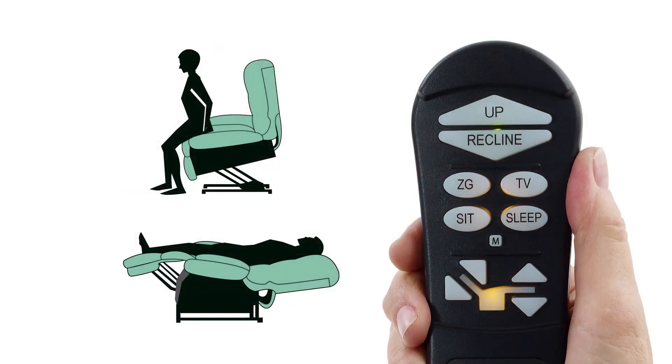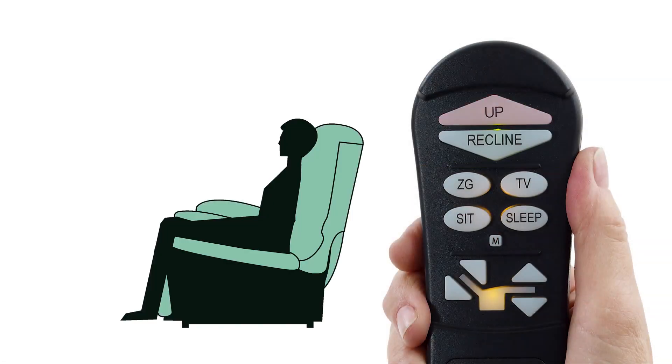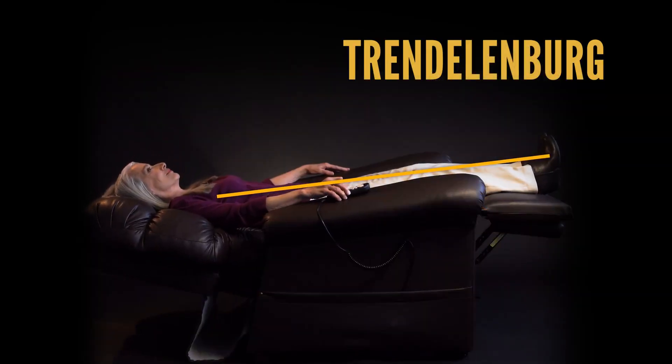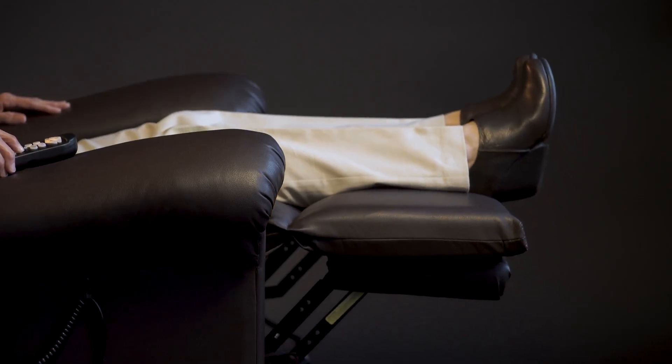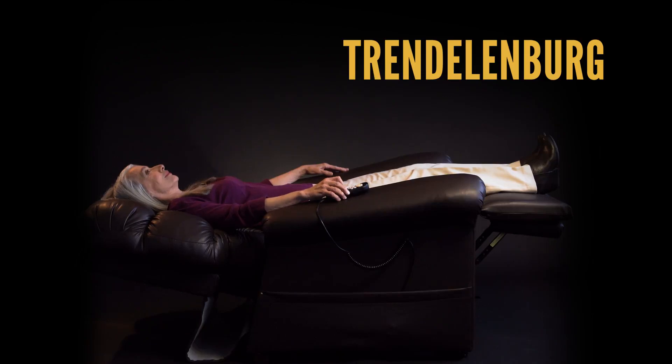Here are just a few of the most common and unique positions. By using the total control up or down arrows you can sit or stand with ease. The Trendelenburg position places your feet above your heart to provide a gratifying stretch to your lower back. It can also help with swelling and edema in the lower extremities by allowing the lymph system to drain.